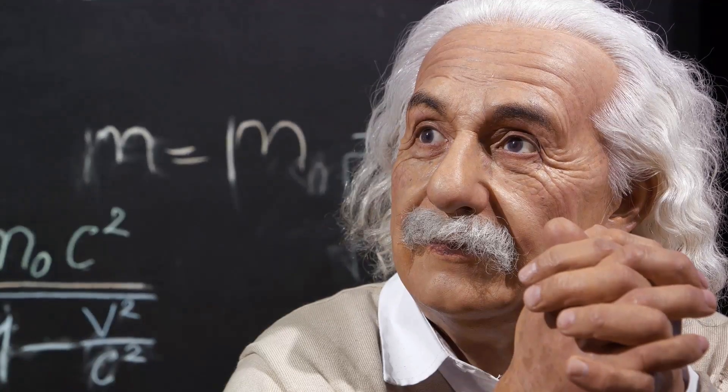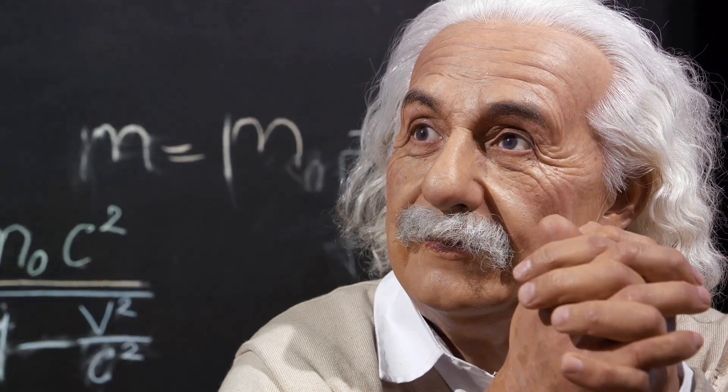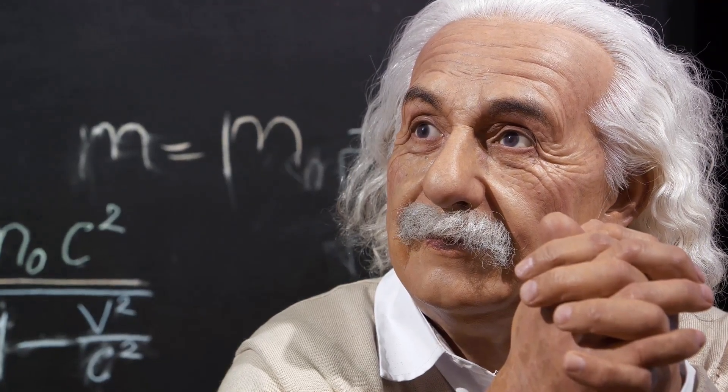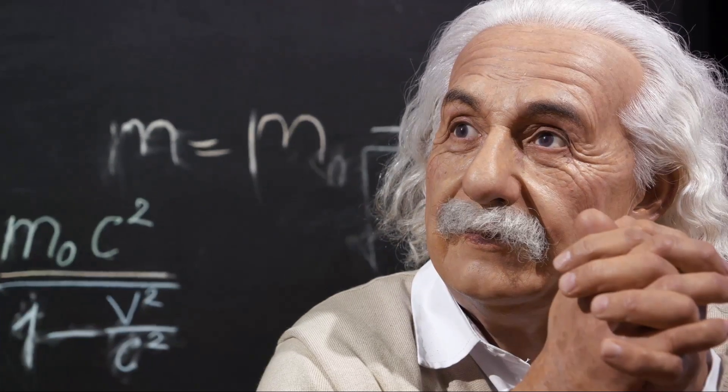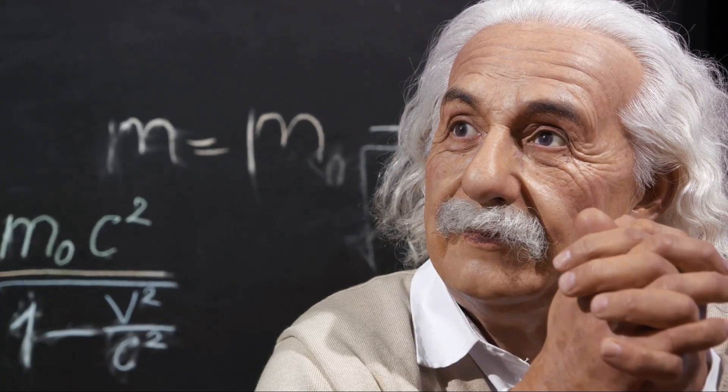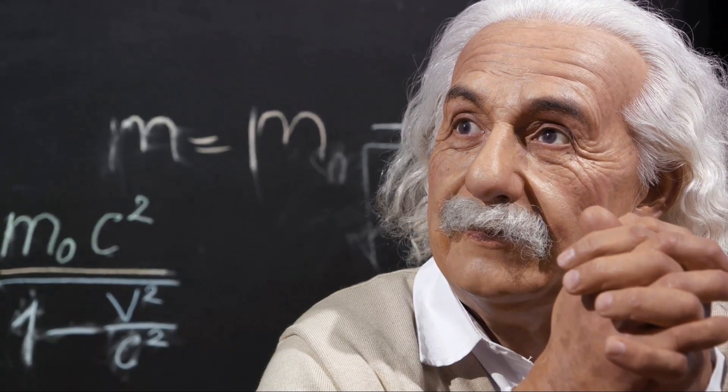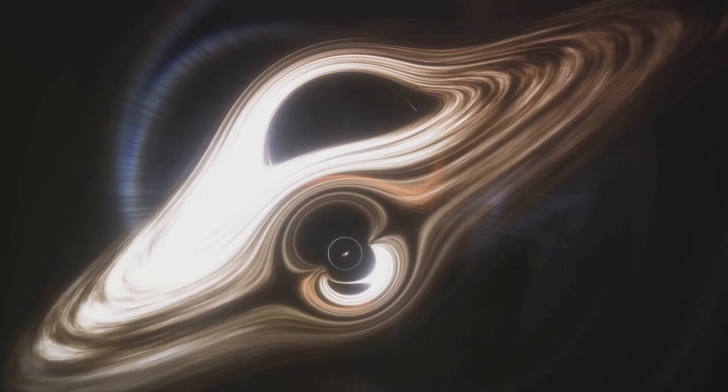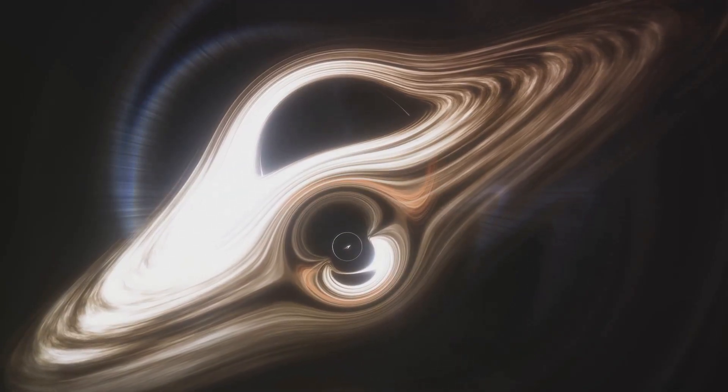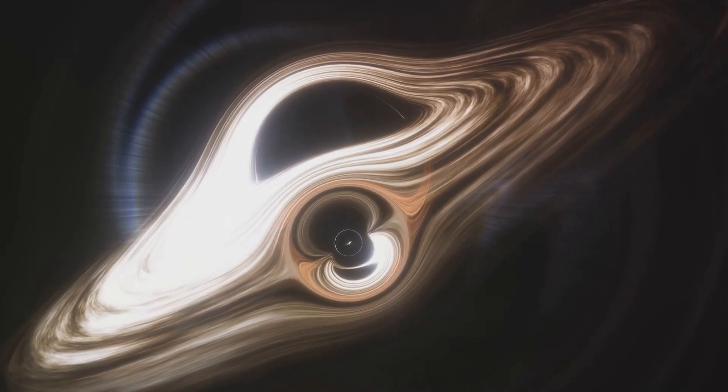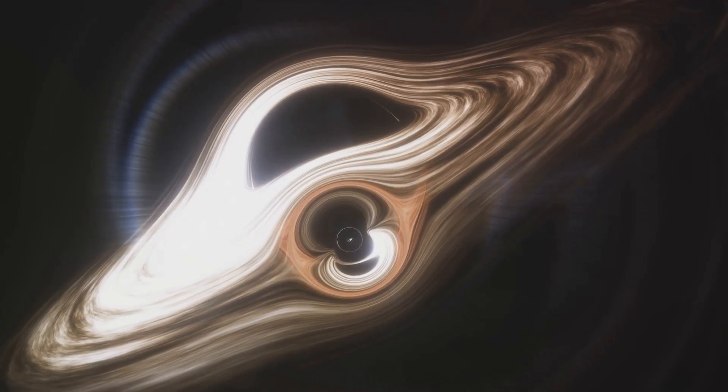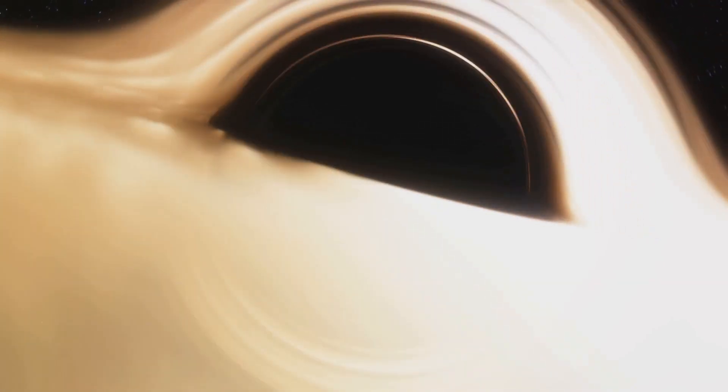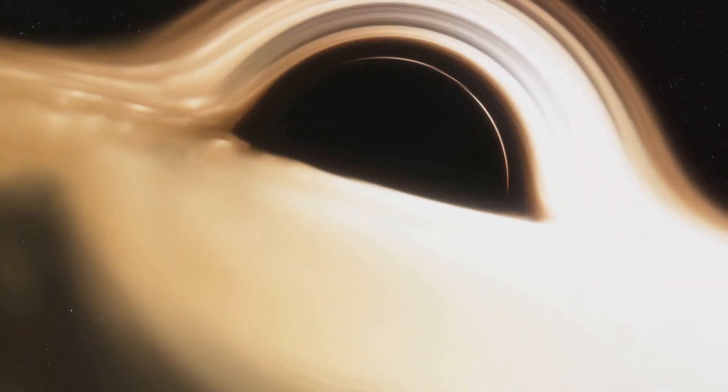But, here's where it gets a bit tricky. Gravity isn't just about mass and distance. It's also about time. Yes, time. That thing that keeps ticking away second by second, minute by minute. But how does gravity connect with time? That's where things get really interesting. You see, gravity can bend not just space, but also time. This idea comes from Albert Einstein's theory of general relativity, which we'll delve into more in the next scene. For now, just remember this. Gravity and time are intimately connected in ways that are both mind-boggling and fascinating.